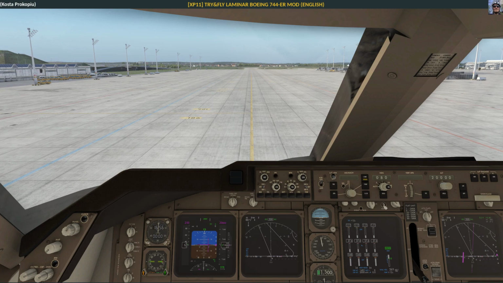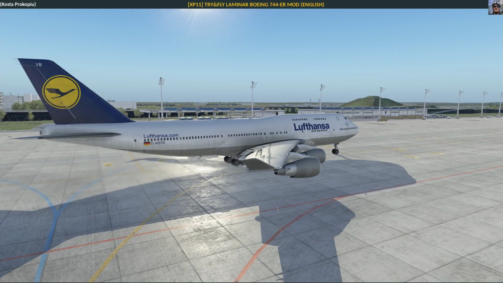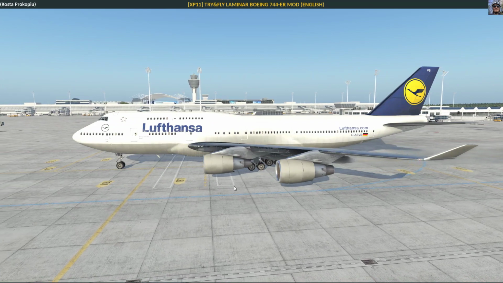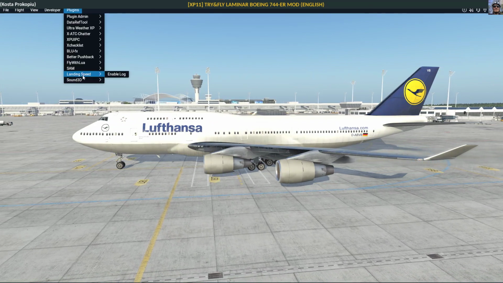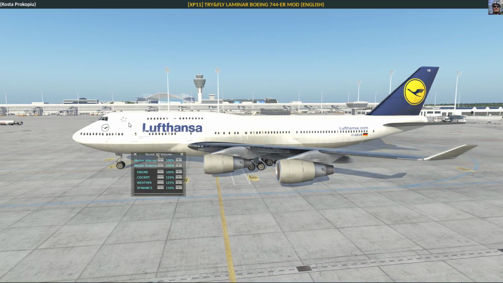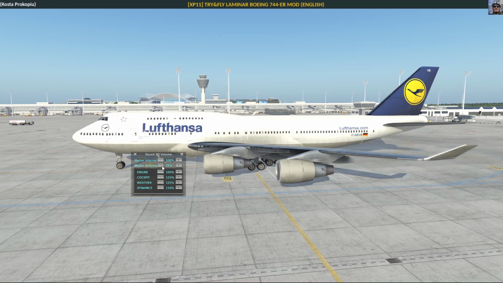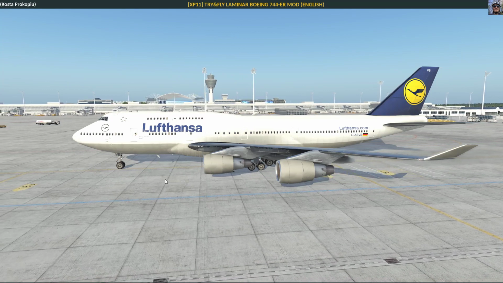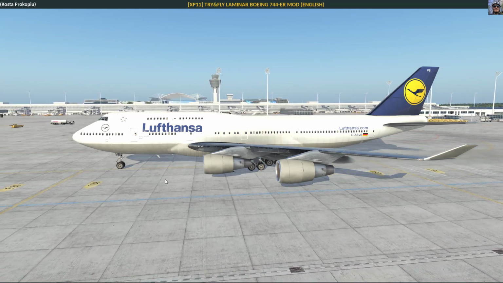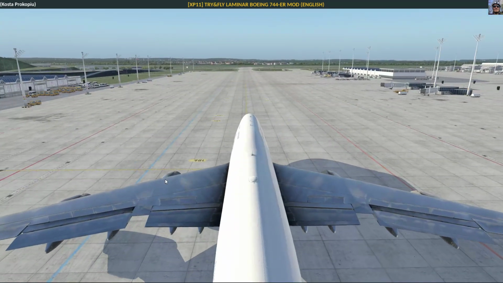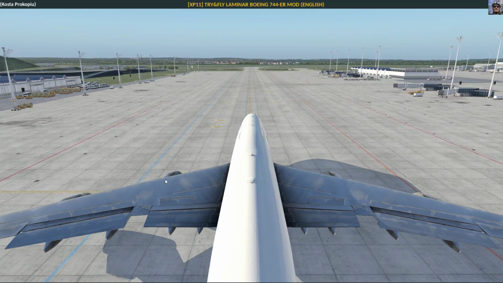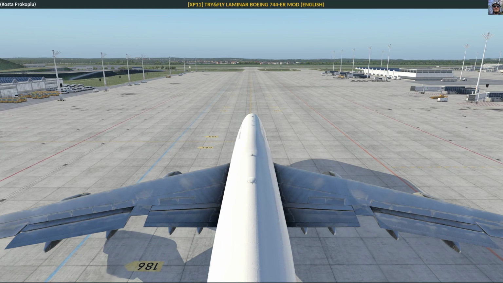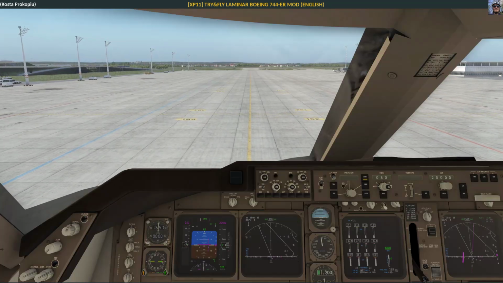It is a little bit on the loud side, but there's a remedy for that. That's very nice. By the way, this Lufthansa livery is also something you can get from the org store.